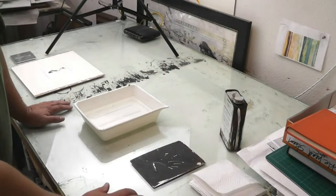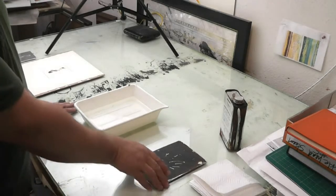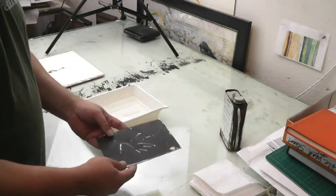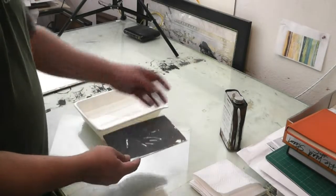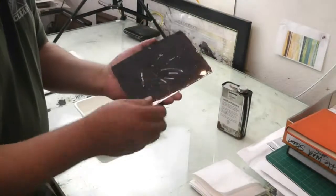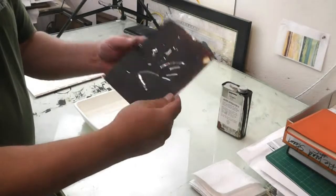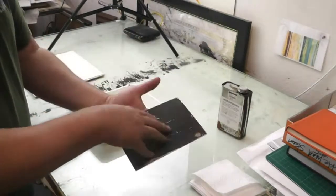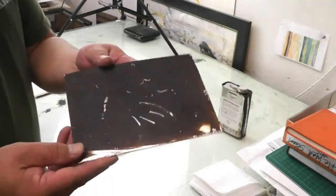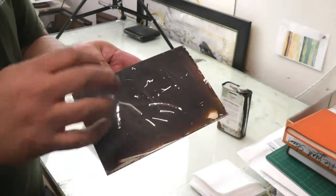Before we get to the plates for Trumpet Moon, I just wanted to give you a brief look at how a plate is actually etched. This is a very simple demonstration to give you an idea of what I'll be talking about shortly. This is called etching ground — it's like a liquid wax solution, and it is poured over a piece of zinc. It's this brown wax. When that dries, you have this hard surface protecting this plate. If you scratch into this wax, it exposes the plate, and this is where the acid eats away and makes an etched line.